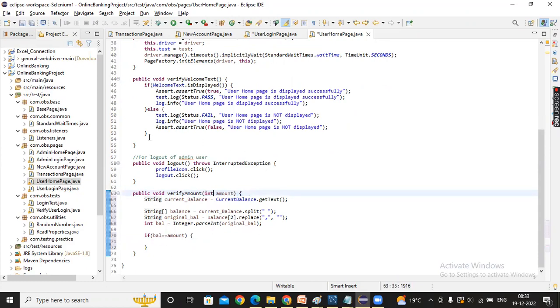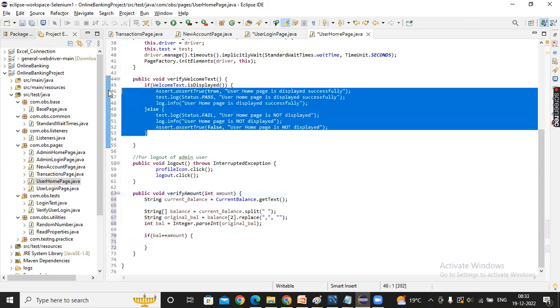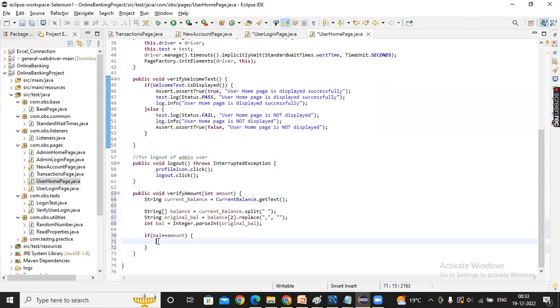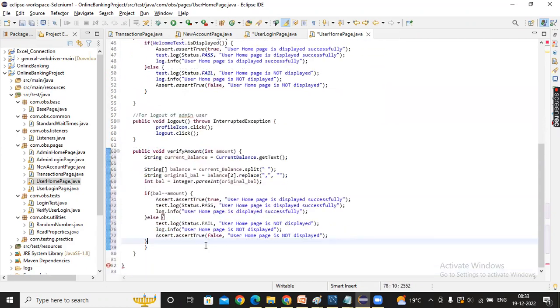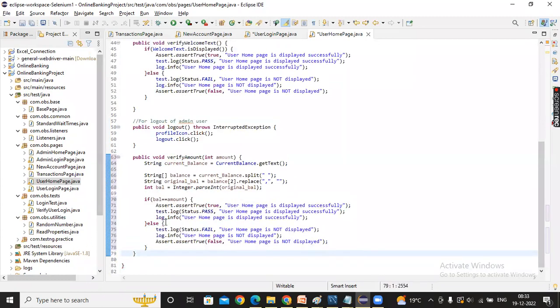So write all these methods here also. Whatever methods are there, you can write over here. Verified.